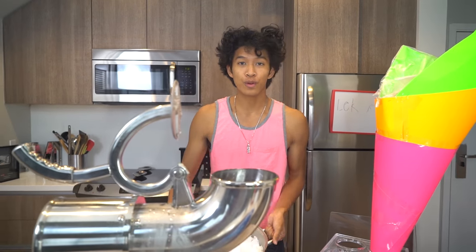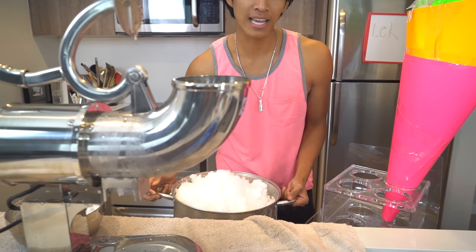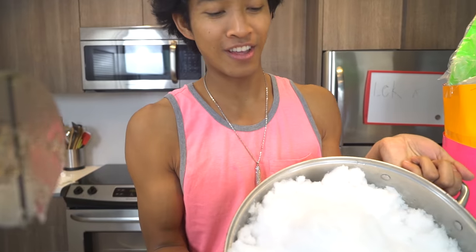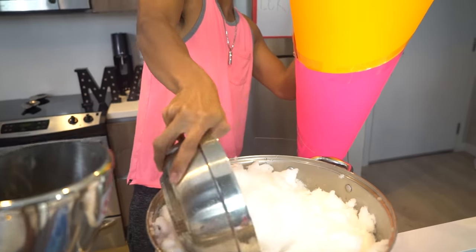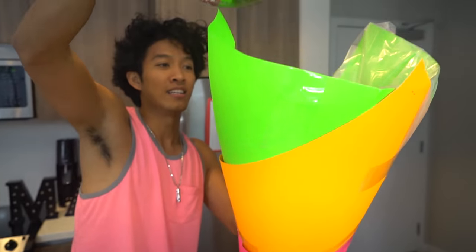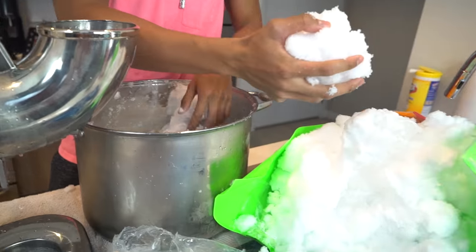If everything is done correctly, you should be dumping the ice into a big bucket that looks like this, all snow, ready to fill your giant snow cone. And start scooping out some of this ice. Just filling the top right here. Filling the top.